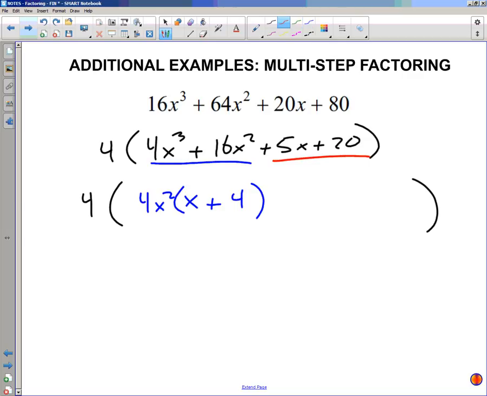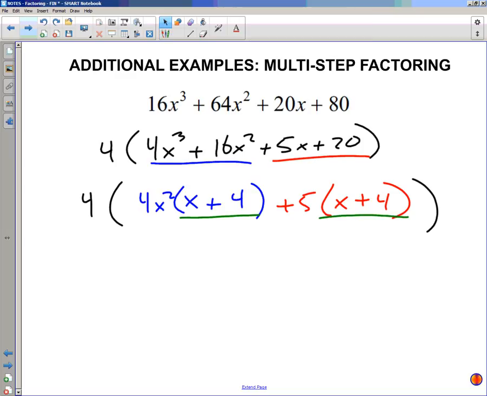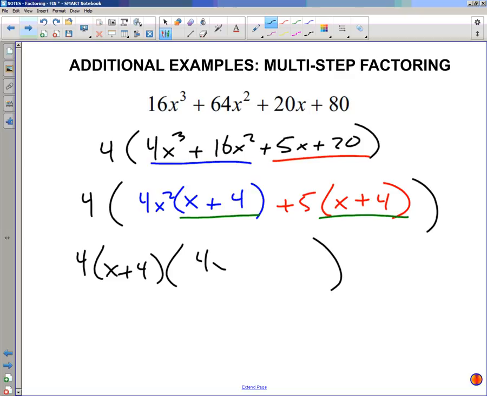Second, or last two terms, we're going to be able to pull out a 5. Yeah, 20 and 5, both of those will divide by 5. That'll be an x plus 4 as well. All right, excellent. I got an x plus 4 and an x plus 4 here. Those are common factors. Let's go ahead and factor that out in front. It's going to come right out in front, right where that 4 is. So the 4 was already out in front. We're bringing an x plus 4 also out in front. And what do we got left inside there? Just a 4x squared and a 5.